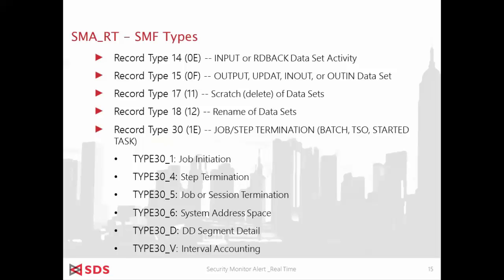Here are some of the SMF types that we can report on. There you can see the SMF record type 14, the type 15s, type 17. So that could be important to you. Do you want to know what data sets were deleted? That is information that can be passed on to your SIEM, as well as the renaming of data sets. I have this particular record type enabled on my sandbox, so anytime a job is initiated or ends, I get to see that information, and you'll see that in the started task when I show you that. So this record type's enabled. Bear in mind, my sandbox is pretty small, so I don't have everything turned on.